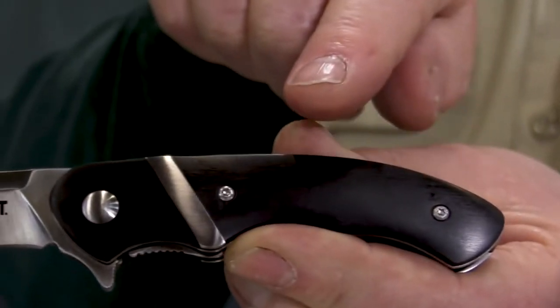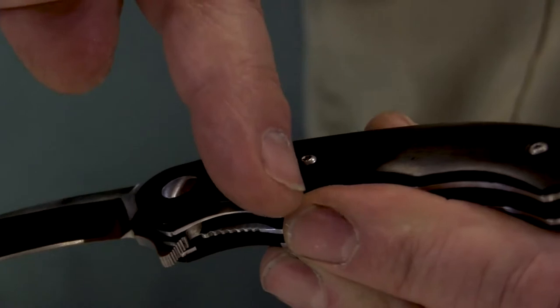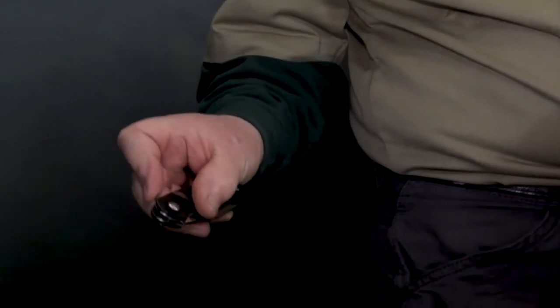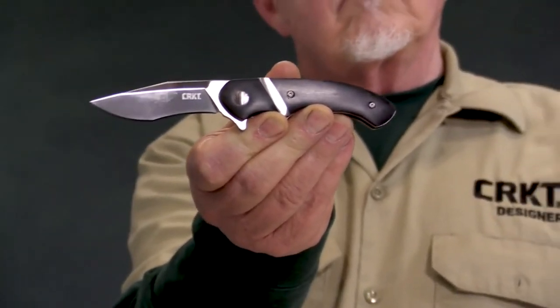It has black handles. I like this plunge line to go at the same angle as these stainless steel stripes because I like repeating shapes. It just makes it look better. My name is Philip Booth. This is the Snarky. It's not only effective, but extremely good looking.